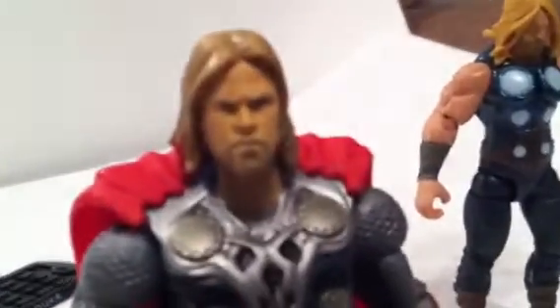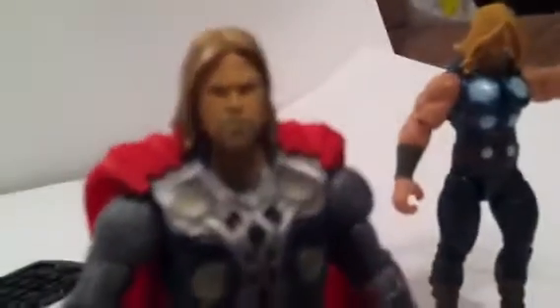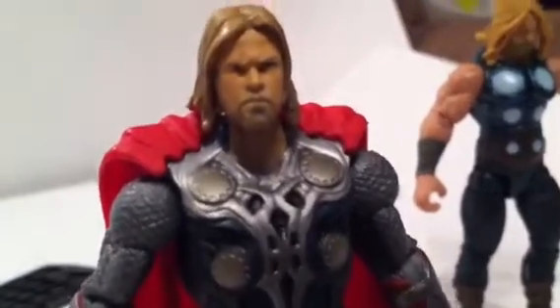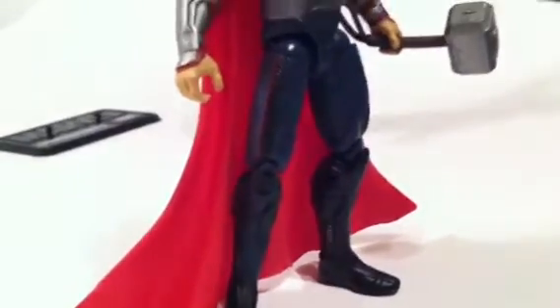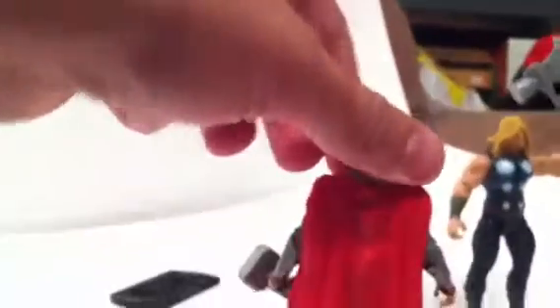Let's do some detail — let me show you him. I like his face. I like his hair too — he's cool. His chest. His hands actually match for once. His pants have a cool... I don't know if you can see that — there's a red line with a red-bluish part to it. If you look here, first movie hammer is right here. So they made his hammer bigger as well, which works really well with the figure. And from behind, he's a really awesome figure.